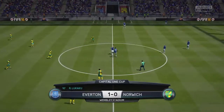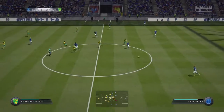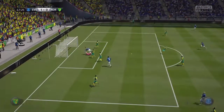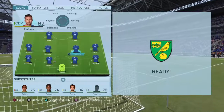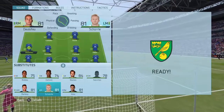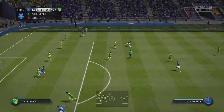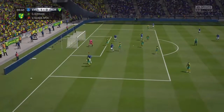Here we go, straight from kick-off. The ball goes to Jagielka. Galloway puts a nice ball in to Delefeu, and what a cross — Kone should have been doing better with that, it was an absolutely brilliant cross. We're going to put Delefeu off and bring on Andre Scherler, and we're putting Barkley on for Johan Kabai — two good subs. Barkley on the ball, puts it down to Zocco who gets a shot away, and John Ruddy makes another good save.